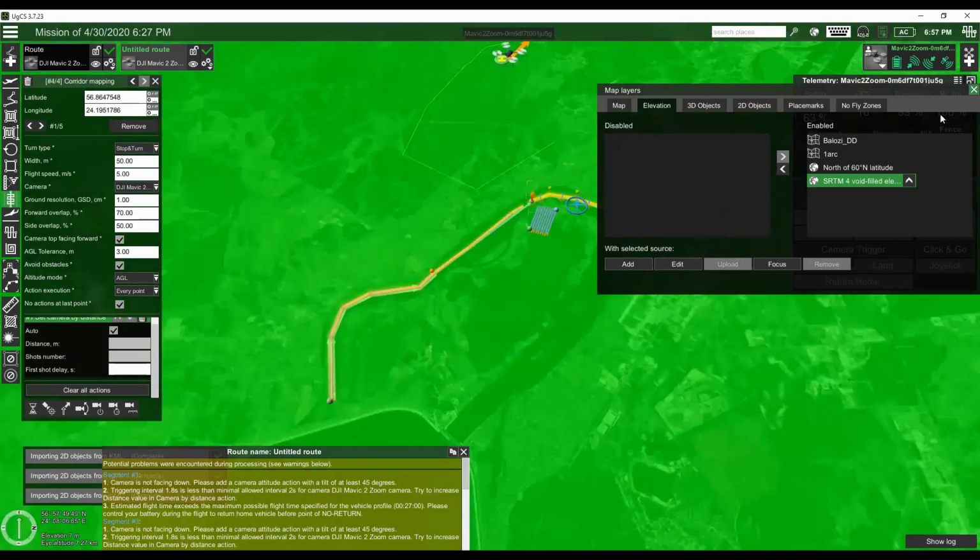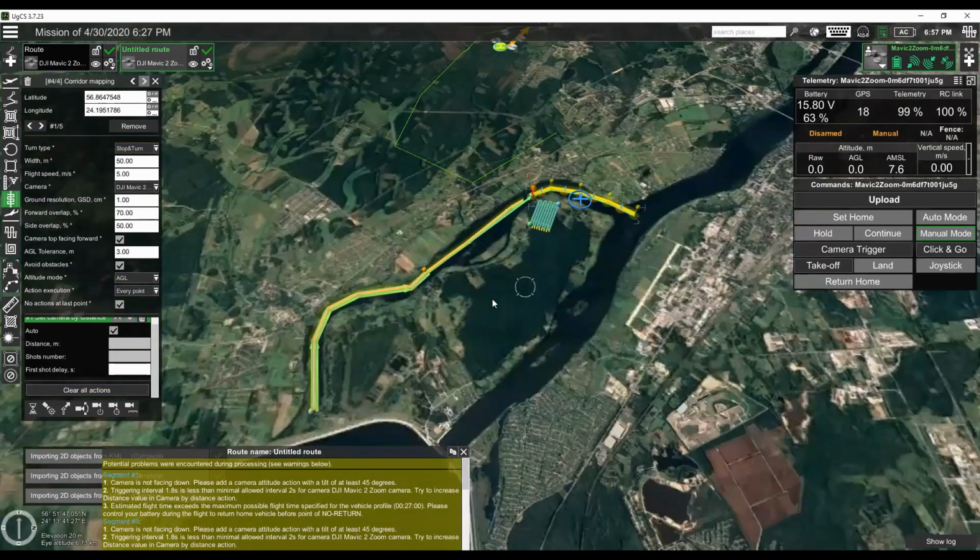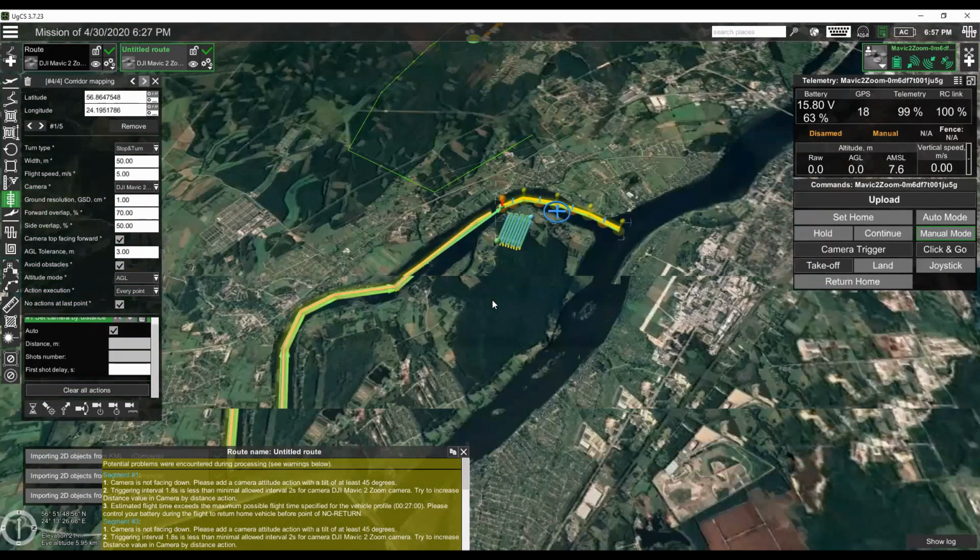I really hope to receive some feedback, some suggestions for corridor road splitting, if you have some. Maybe your business case requires some additional parameters for the corridor roads. So if you can explain it, we may consider adapting the corridor mapping roads.